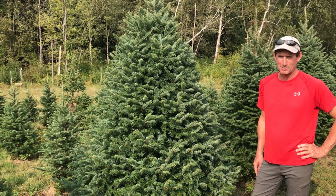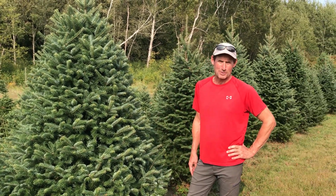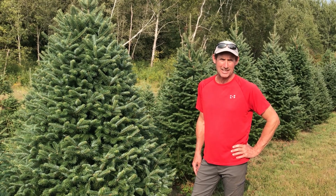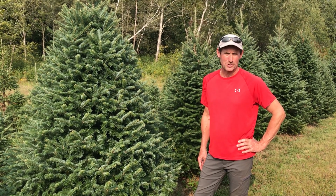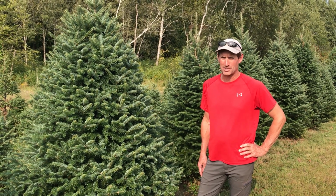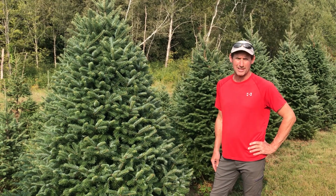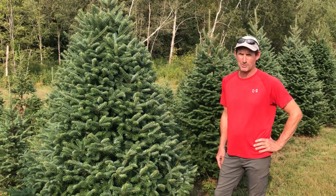So we've won a few times before that as well, and in 2019 we were able to participate in the National Tree Contest. The winner of the National Tree Contest goes to the White House, and the second place tree goes to the Vice President. So we didn't make it to the finals, but we took a beautiful tree. Maybe in a couple of years we'll have a winning tree there.